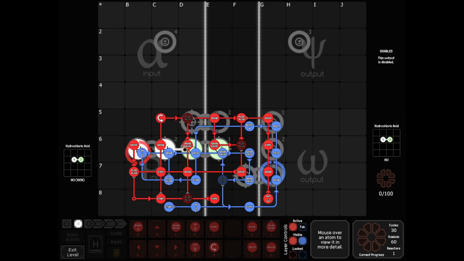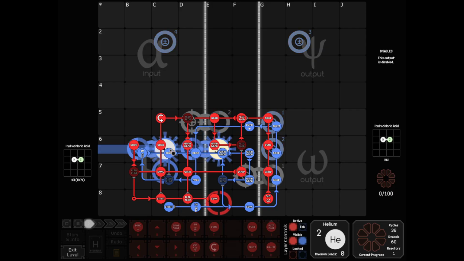Yeah, should be possible to flip this around. And while blue is already handling the first input the way it does in its usual loop, red is bringing hydrogen over there because it needs that fusion to bring the first helium, the first hydrogen into the middle by splitting a helium somewhere.